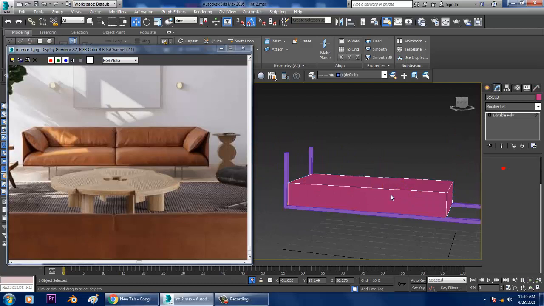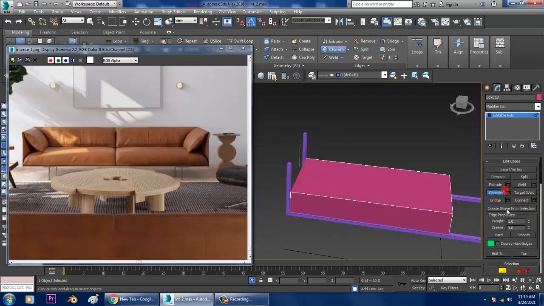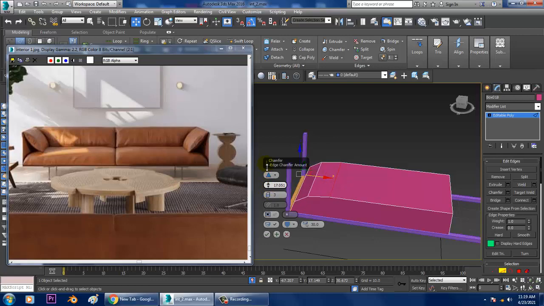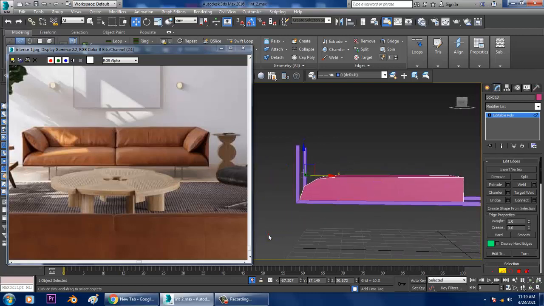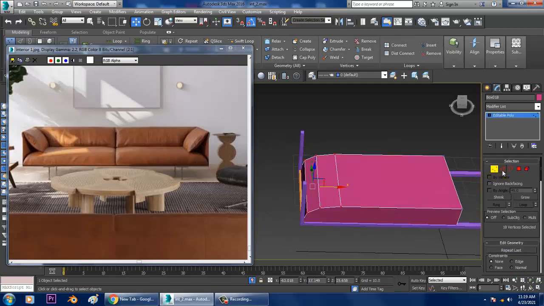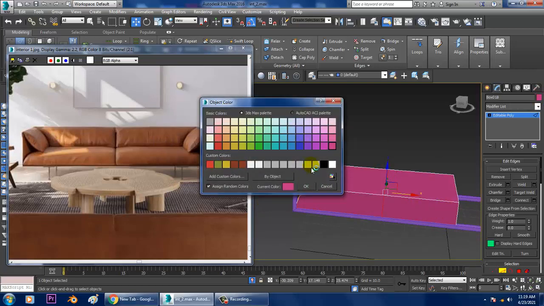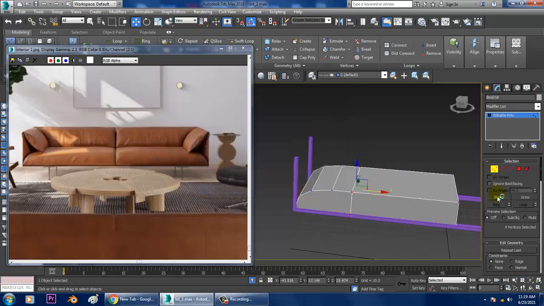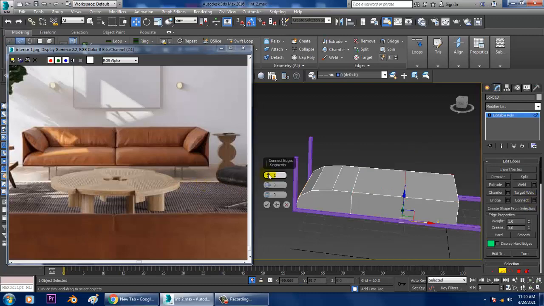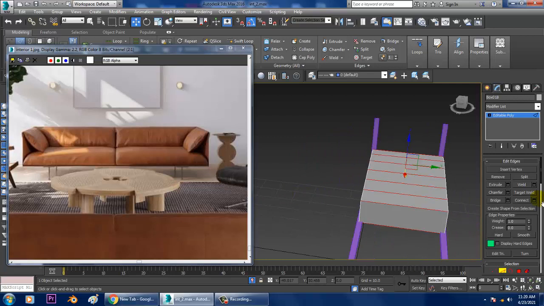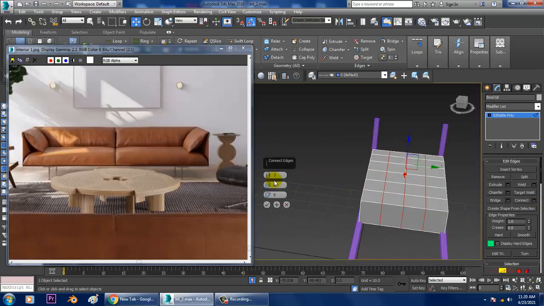After that I'll select this and slightly give a bit of chamfer. I'll increase it more in this way to give it a softer look. I'm not adding too many segments, but I'm adding a few segments, not much. So let's add some loops over here slightly. Keep on adding two or three loops. Select this, keep on adding the loops. In this way, click OK.